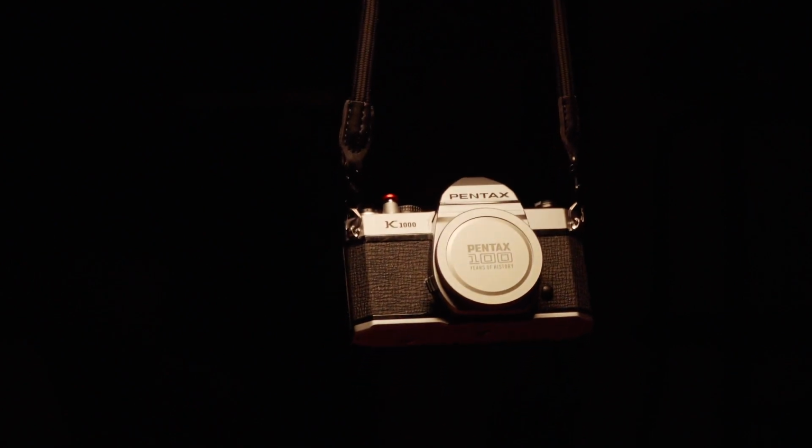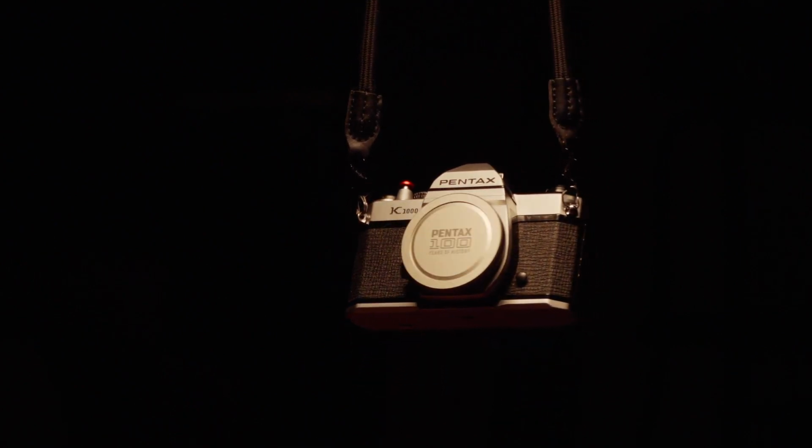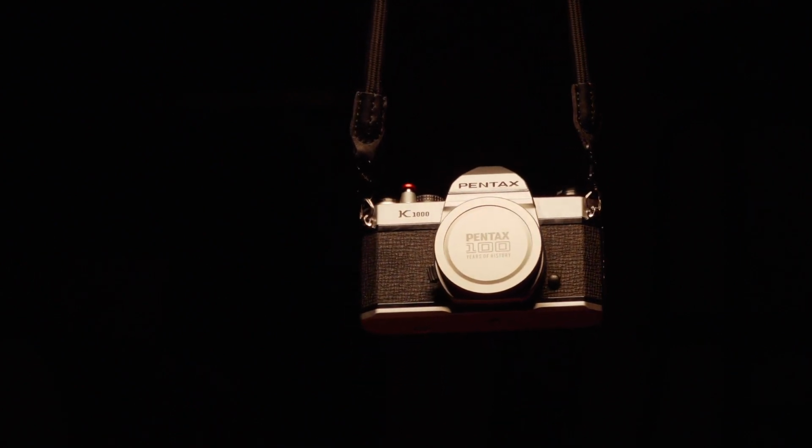The last one that I recommend is the Pentax K1000. This is a full manual camera, so there's no program modes, no automatic settings, but you have full control over the shutter, you have full control over the aperture, and it is a great body. These are probably one of my favorite cameras. This is one of the ones that I've had for years, and this is the one I still shoot on.